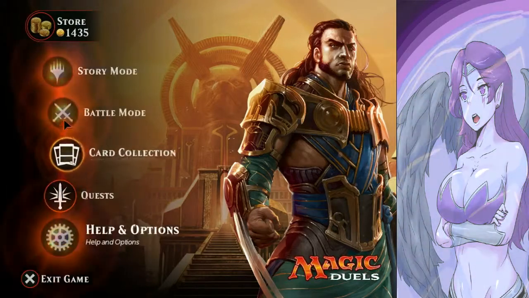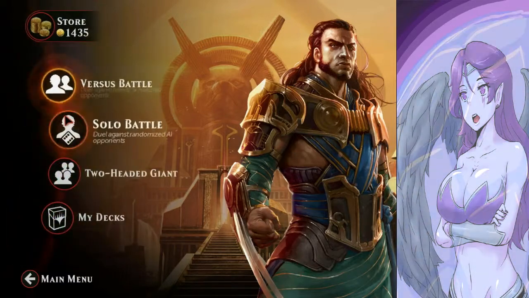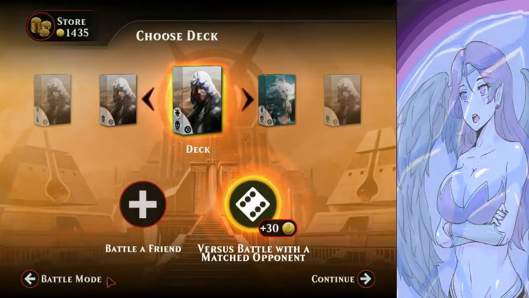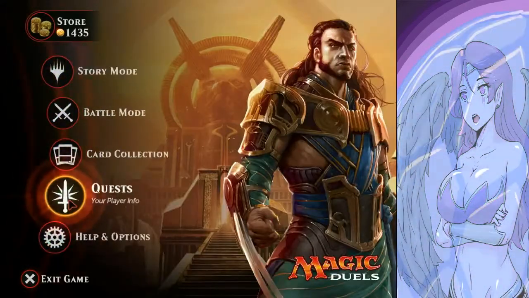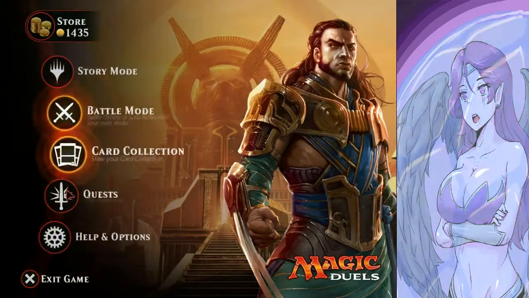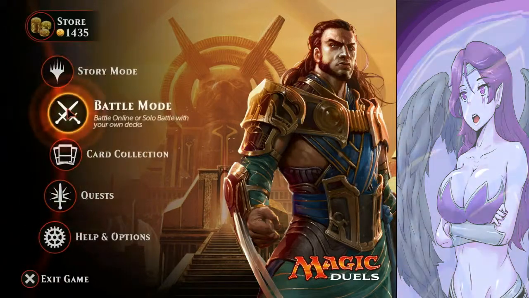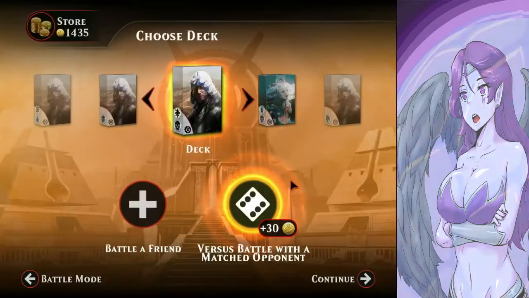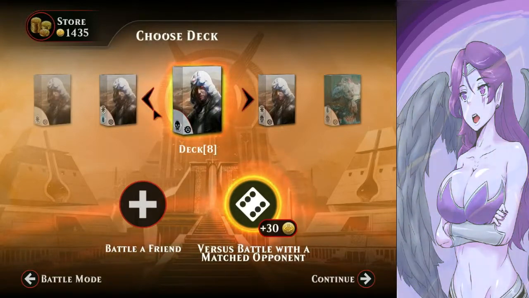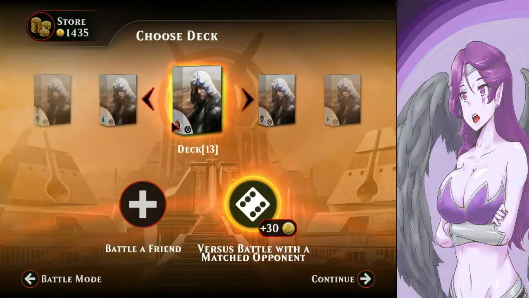So, we're actually going to get into a ranked game instead. We'll do story mode. Let's see if you like it. We'll go versus battle. What are the missions? Quests. Instant sorceries, 60 damage. Okay, so then we'll do instant sorceries. Blue versus battle. We'll use instant sorceries. With this deck, is this the deck that's all about? Yeah, we'll use this deck.